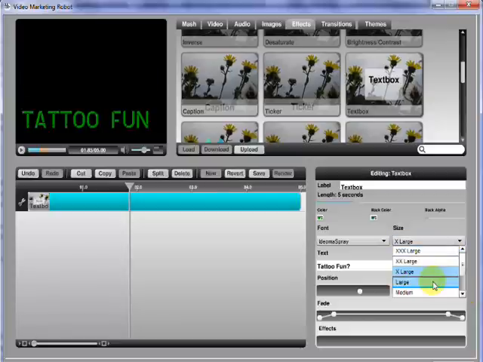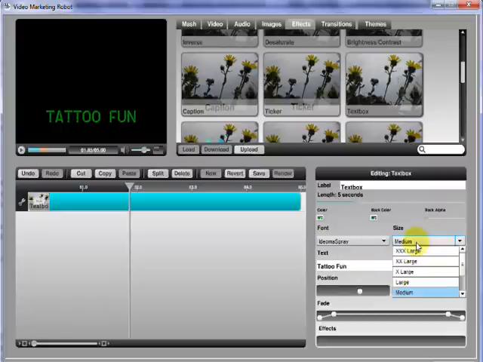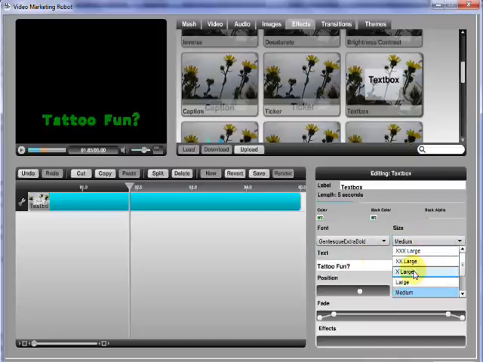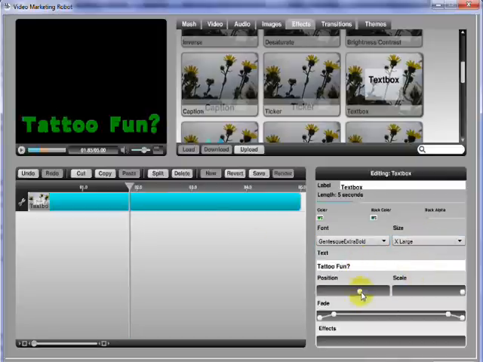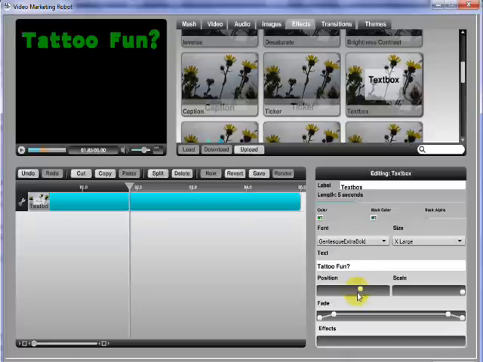Alright, here we go, going to make it a little smaller, maybe smaller yet. Actually, it doesn't look like you can use a question mark with this text, so let me try another one here. There we go. Much better. Perfect. I like that. So we're going to call it Tattoo Fun. You can see you can set the different lengths: 5 seconds. This will be a logo. And I'll just save it. There you go. You can see it fades in, fades out.